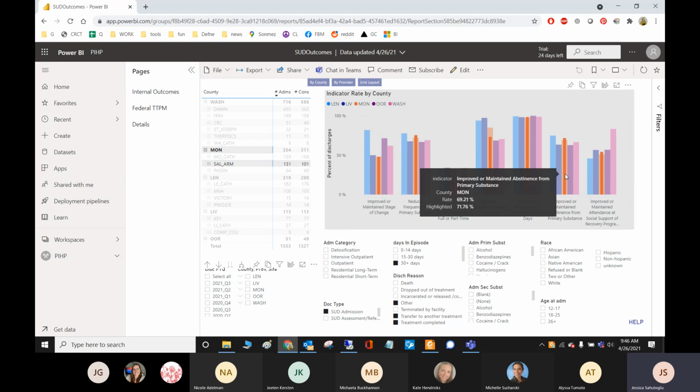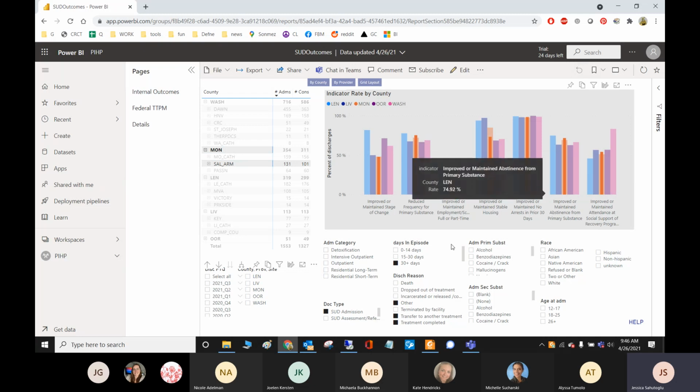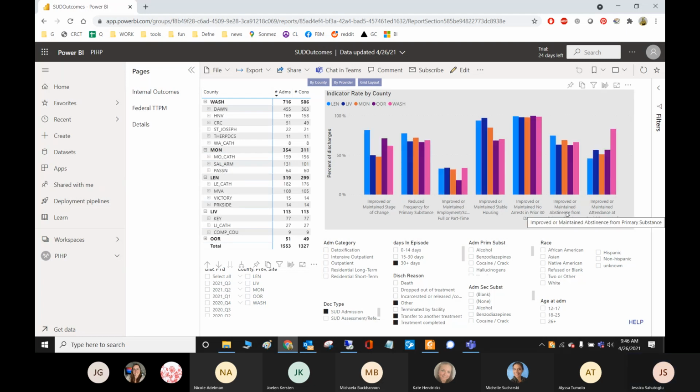Now I can see Salvation Army all by themselves. And this is a little different than what I had done a second ago where I just clicked on Stony Creek, for example, and remember it was just big giant bars. This shows you Salvation Army, but it also shows you in comparison to the rest of the population. I really like this feature. The one thing I'm not crazy about is it doesn't respond to the reset button. So if you ever click on something and you're like, how do I undo this? Click it again. It's an on-off button.